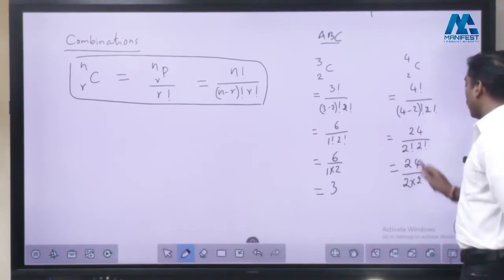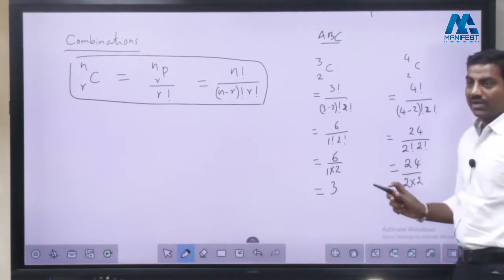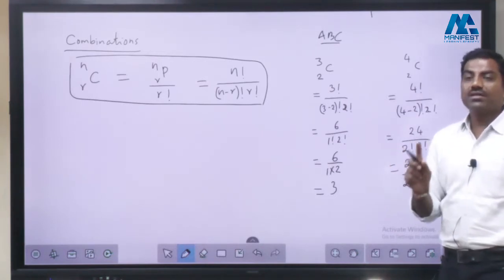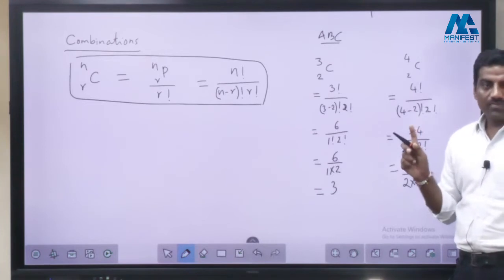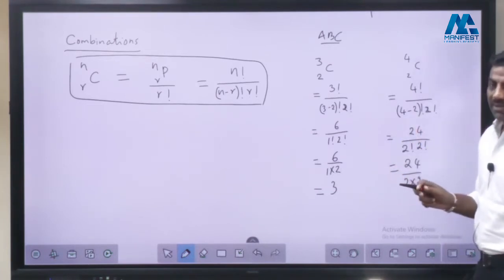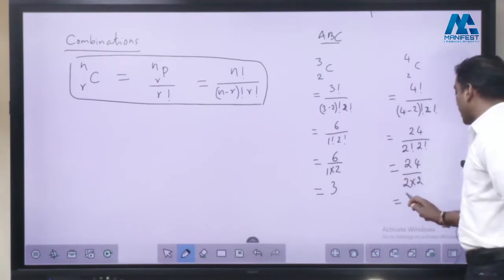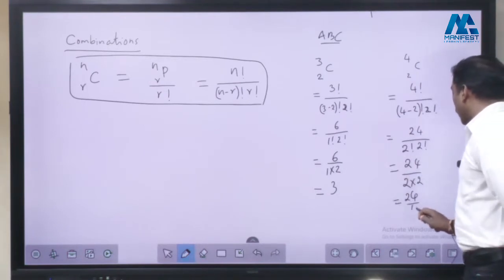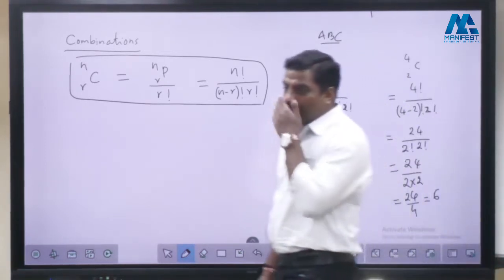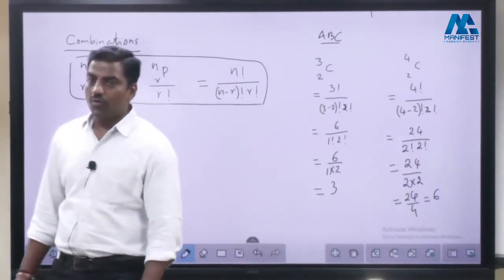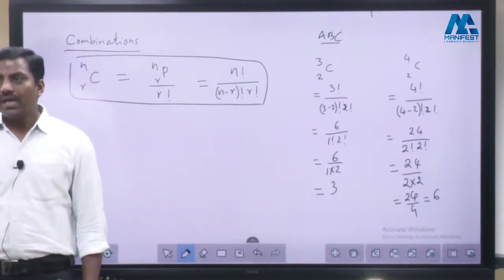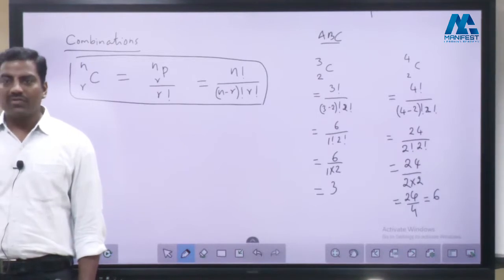Again, don't multiply 2 factorial and 2 factorial, okay? It will not become 4 factorial. Don't do any kind of simplification when there is a factorial mark. When you get rid of the factorial mark, then only you can simplify. So this is 24 divided by 4, that is equal to 6. This is what we had got, no? In combinations, when we were selecting 2 people out of 4 people: AB, AC, AD, BC, BD and CD. This is what we had got.